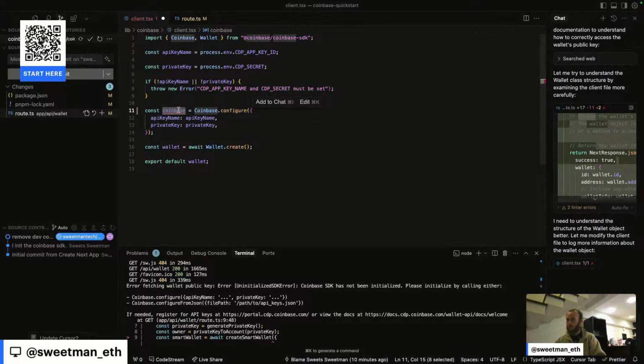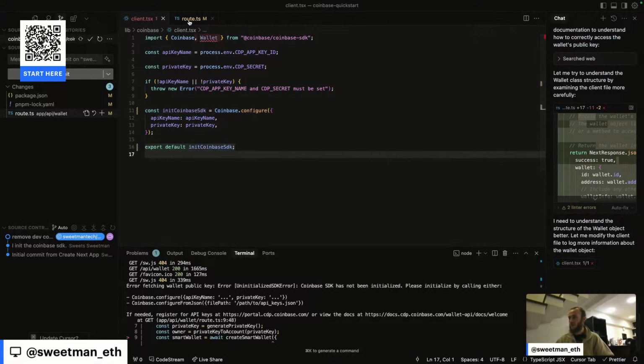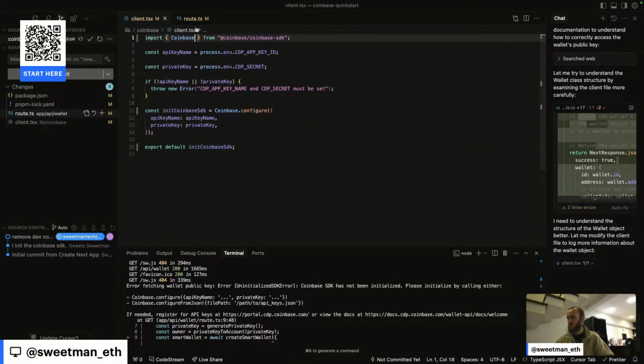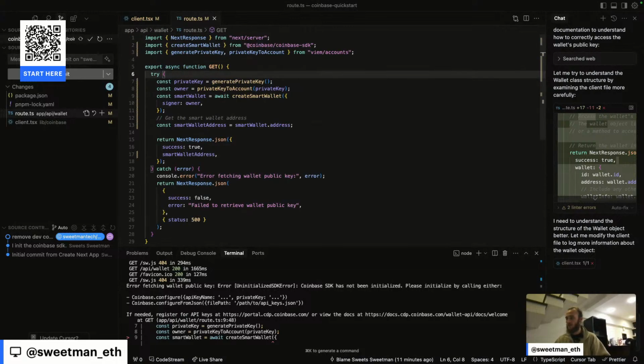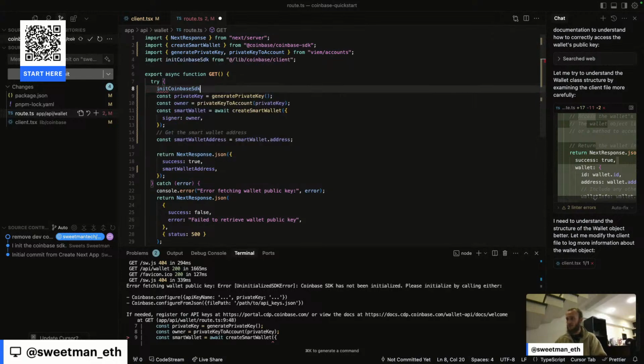Const init. Let's make it a const init. Init Coinbase SDK. And then let's try export default init Coinbase SDK. And over here in our route, let's try just importing that function and calling it. So right here, we'll call init Coinbase SDK.